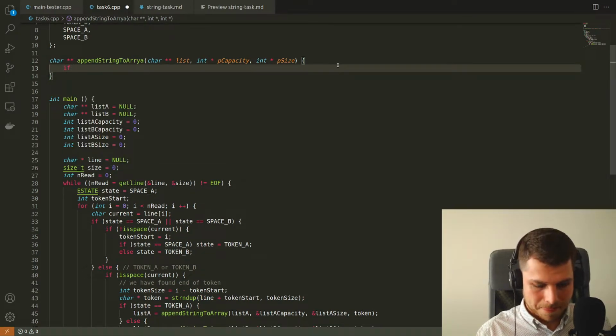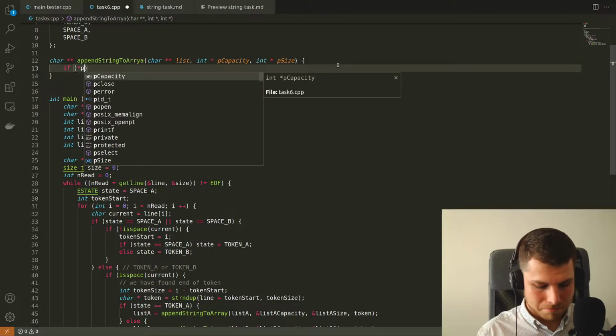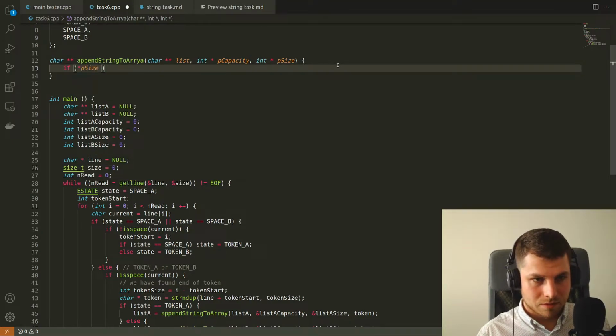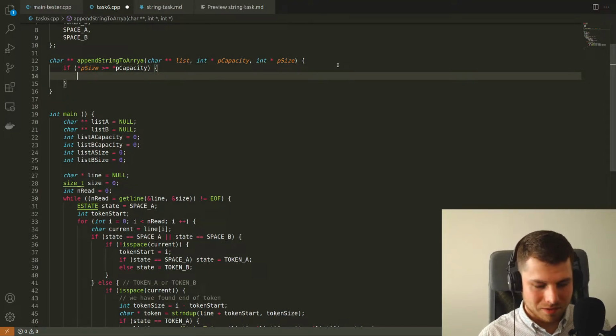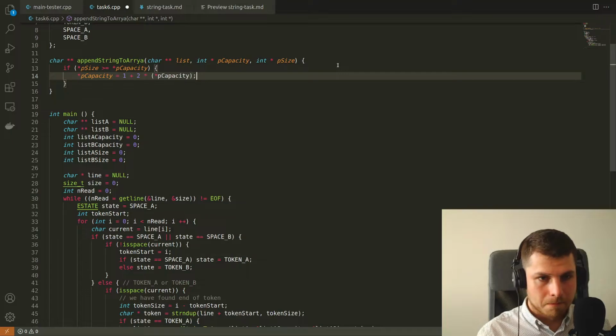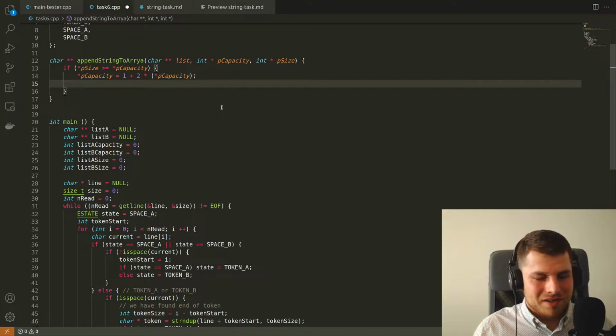Okay, so now if we don't have enough capacity, basically, so if p size is more or the same as p capacity, we have to reallocate. So firstly we recompute the capacity. 2 times, and here I've wrapped this into parentheses because of this multiplication, so it looks readable. Okay, now we are about to reallocate the array, so we need to call realloc.